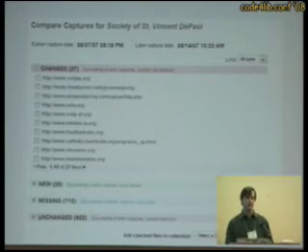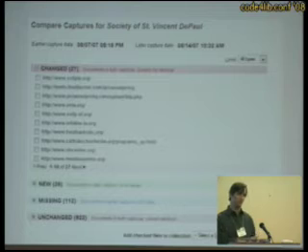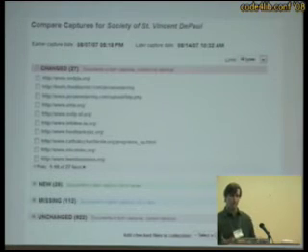A changed section, which shows you what's changed from the older capture to the newer capture. What's new, what wasn't there before but is now. What's missing. As well as what hasn't changed between captures.